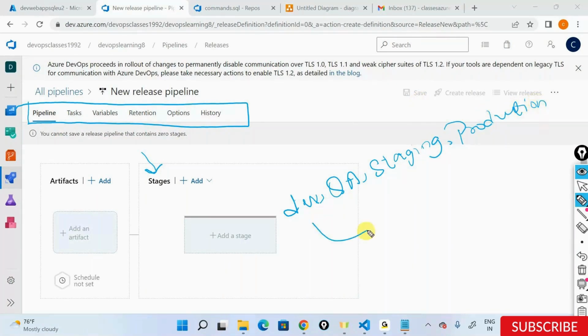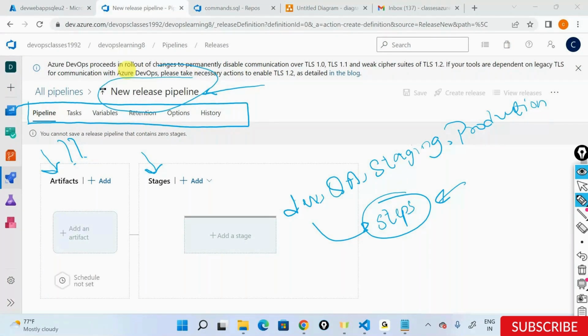And each and every stage has steps to perform. Steps here are nothing but the tasks. For example, I want to deploy my code. I also want to inject the SQL commands and all these things. So steps are also important. And after that, or before all these things, it's also telling you where the artifacts are. I know that you want to go ahead and deploy this, but to deploy it, I need a source artifact, right? So where are the sources? These are a couple of questions that it's going to ask you, and also last but not the least, the name of the release pipeline.